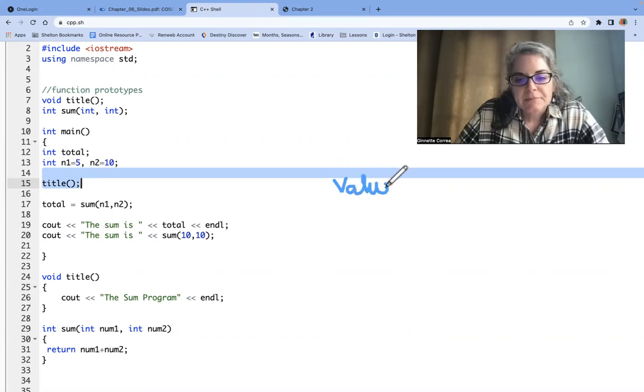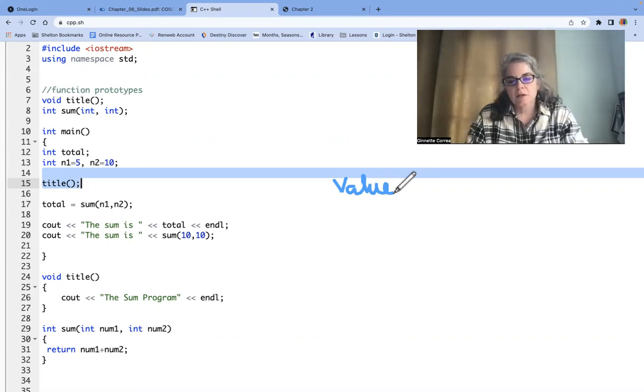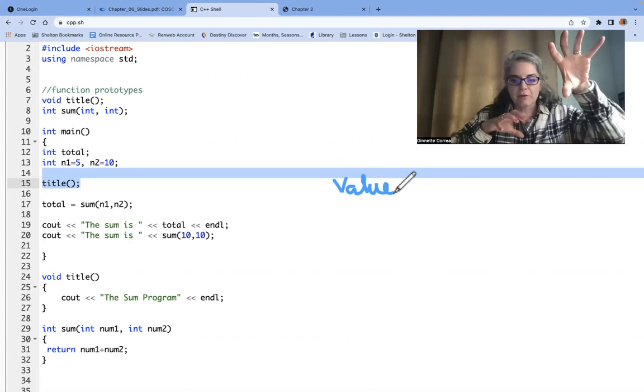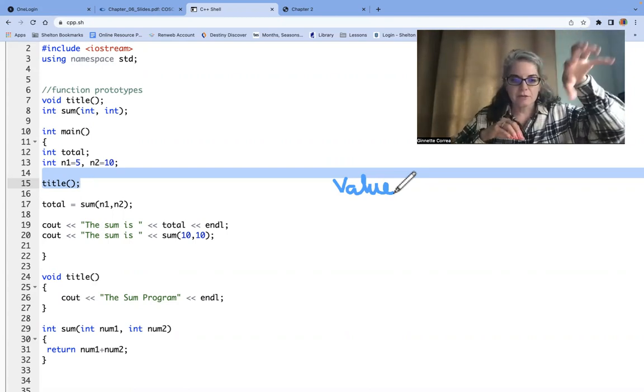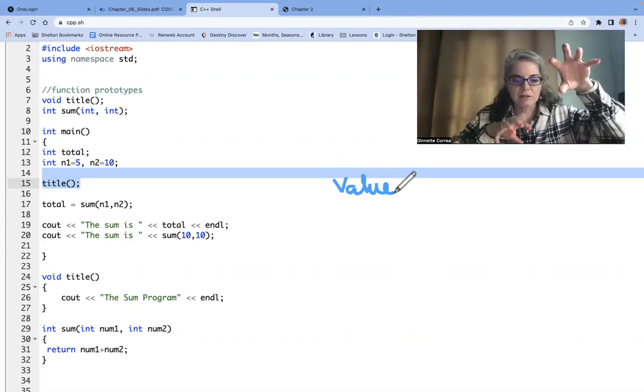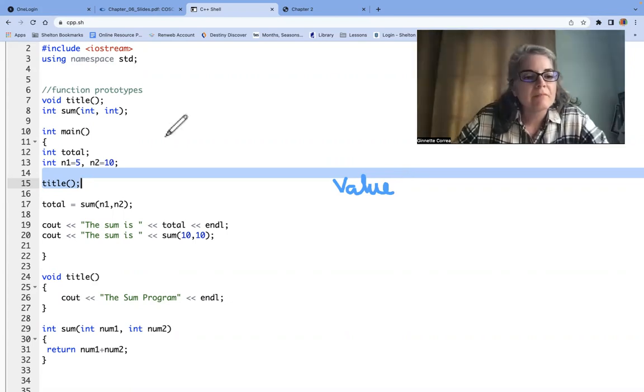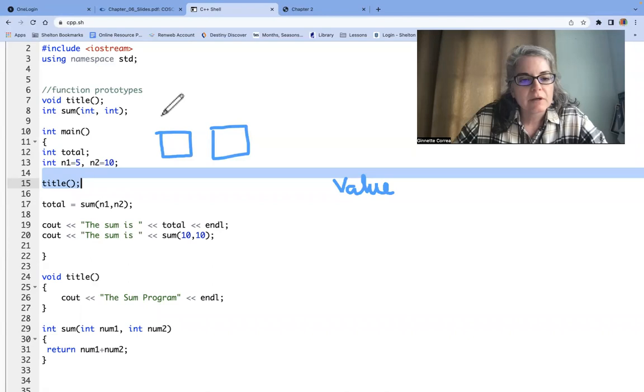What that means is what we said earlier. We make separate memory locations. There's a memory location in main and there's a memory location in sum. So here we create two memory locations, one for N1, one for N2. So we have N1, N2.